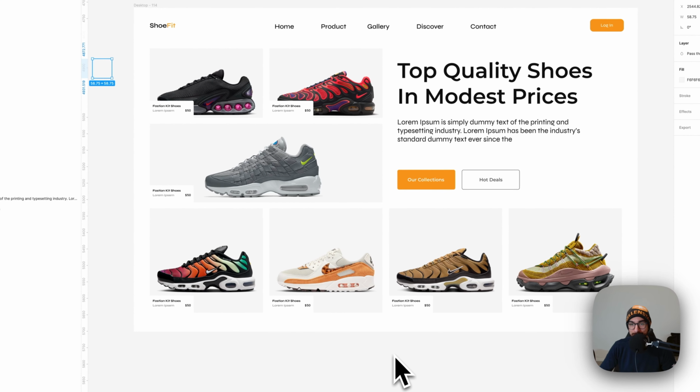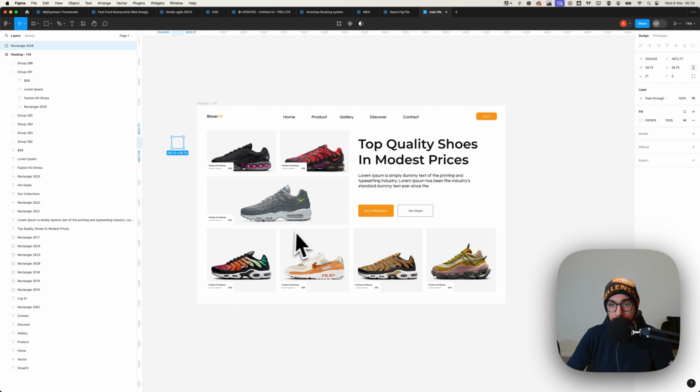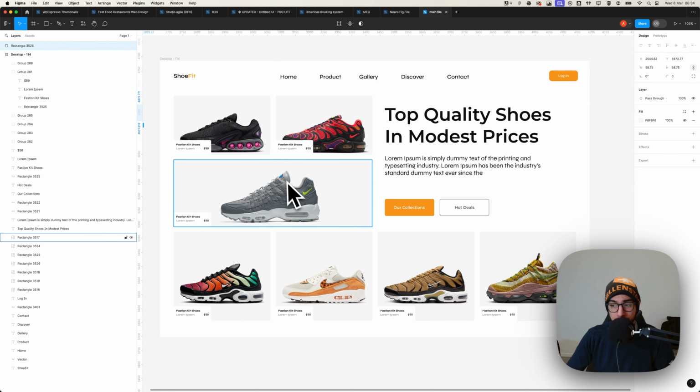Hi everyone, Aryan here, and today we're going to create this cool product grid section, and we will be using Bricks Builder and AutomaticCSS. So let's hop right away on the website.